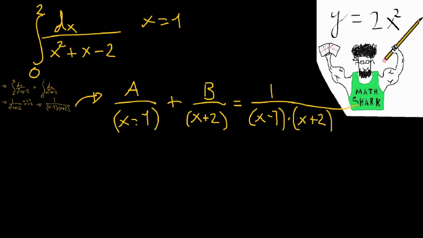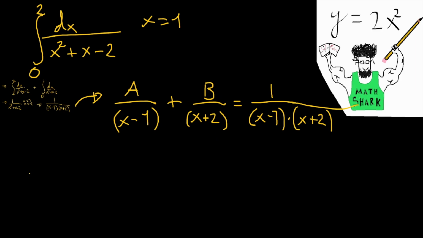If on the denominator there were, for example, a higher power of x, then this would be different. But in the case of the power of x being 1, then you can just do a and b. Then we multiply a by x plus 2 and b by x minus 1, and make them equal to 1. Then we can work out what a and b respectively are, and then we can get this form. All right, so let's do that.